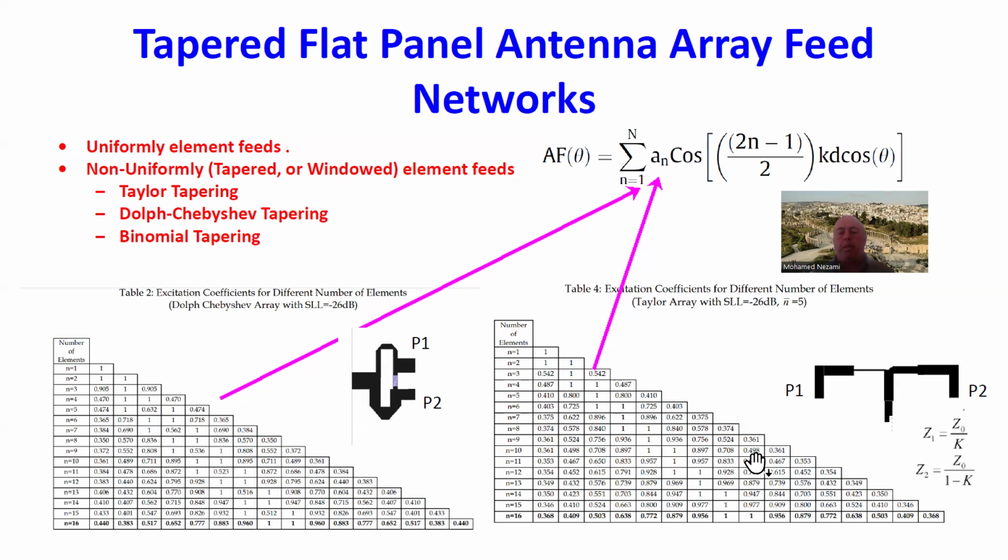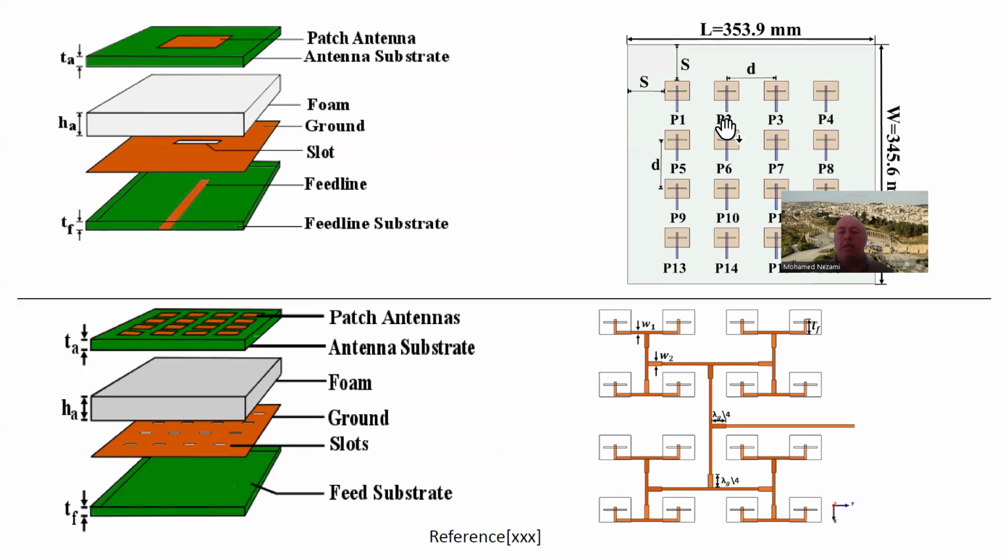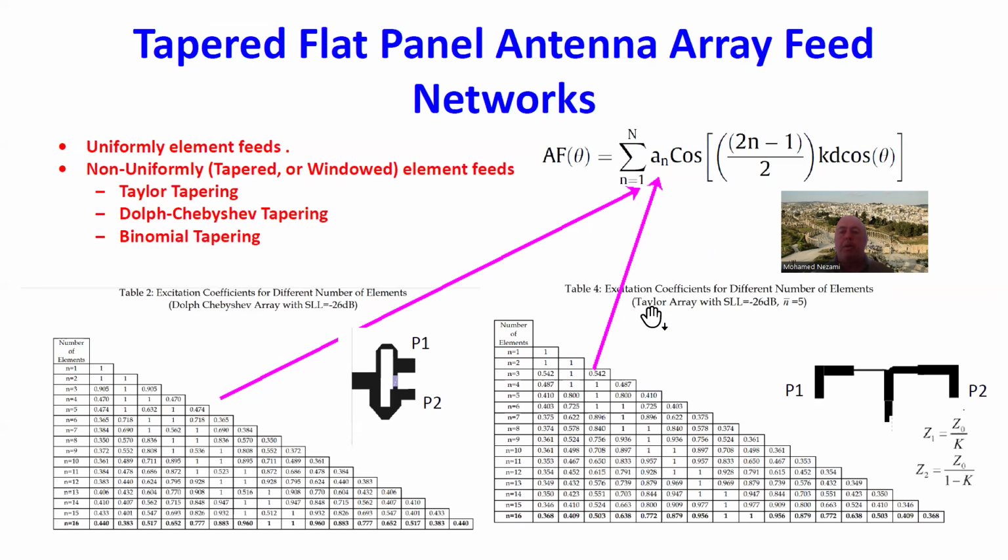So how do you implement these coefficients, this tapering, for the antennas in here? Of course, what you need to do is vary the power ratio for these elements based on these coefficients, okay? And that's basically what you see in here. What you end up with is an unequal T-junction where the split is unequal power, and this power ratio between the two outputs, the power that gets to these elements, is based on these numbers in here.